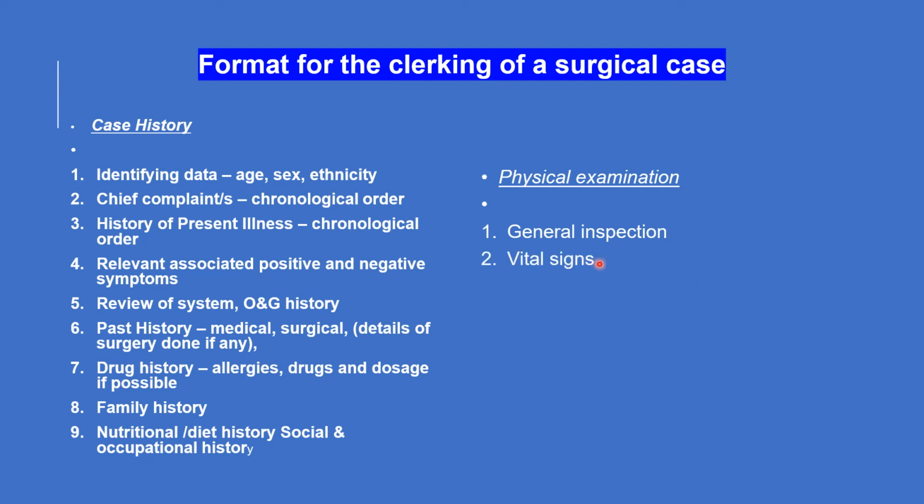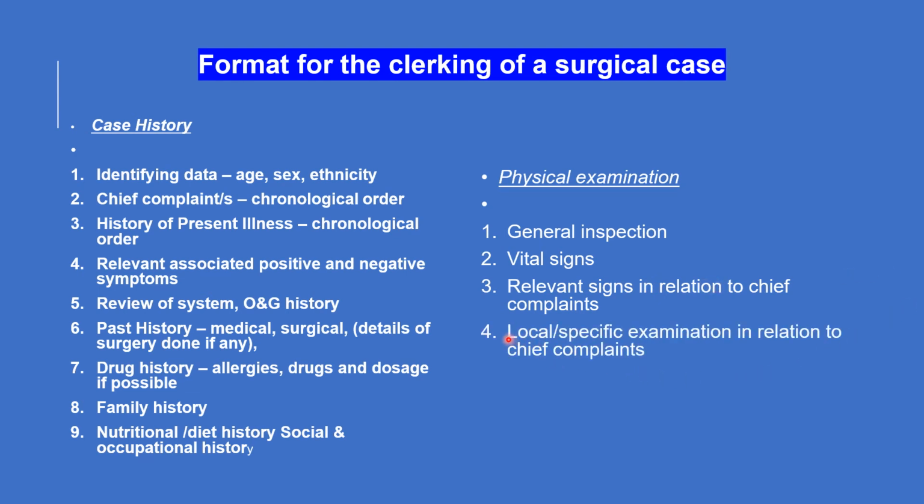Vital signs are equally important: blood pressure, heart rate, oxygen saturation, and also fever, the temperature of the patient. Again, like the symptoms, relevant signs in relation to the chief complaint. Okay, you have to look for relevant positive as well as negative signs in relation to the chief complaint of the patient.